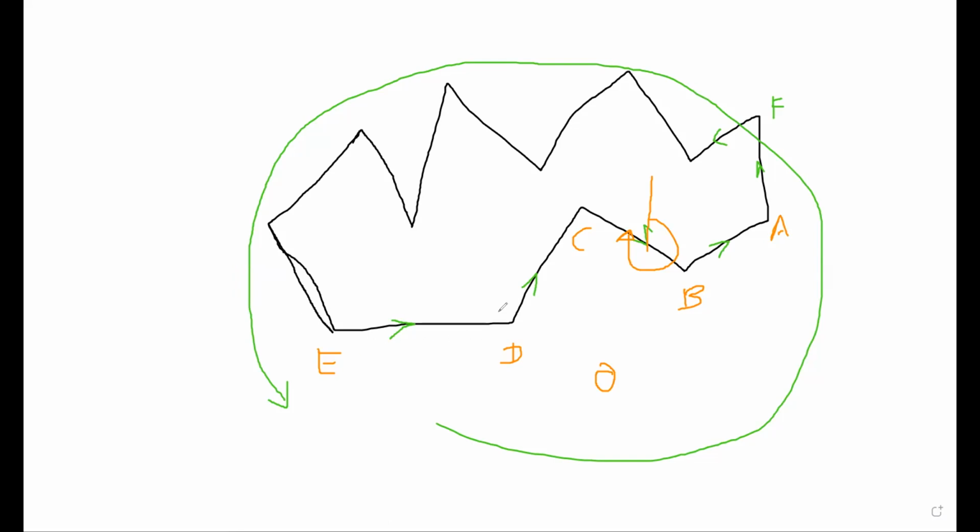We are moving anti-clockwise, so when you come along this line, you are moving from C to B. So CB is our first line.